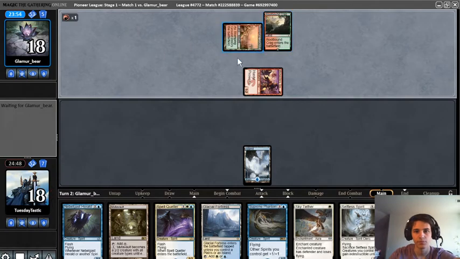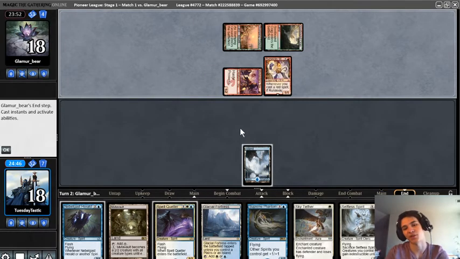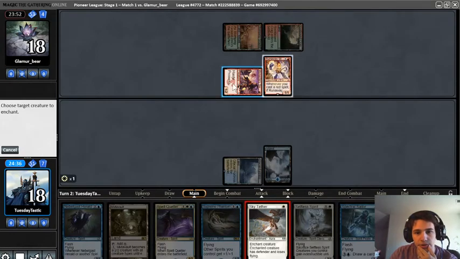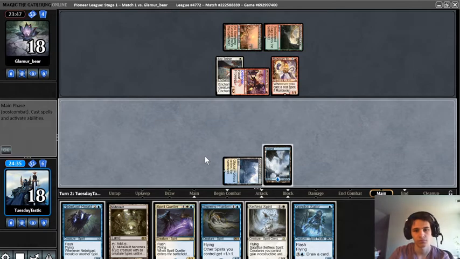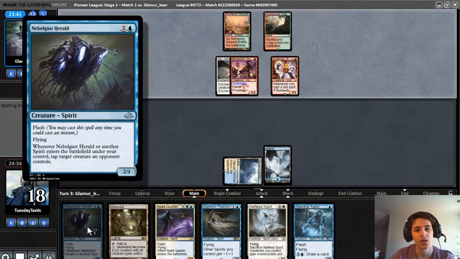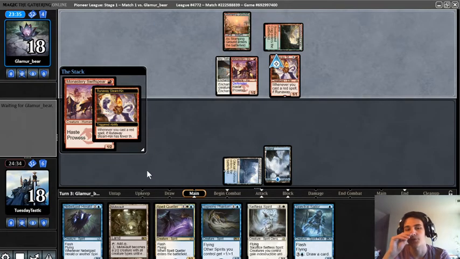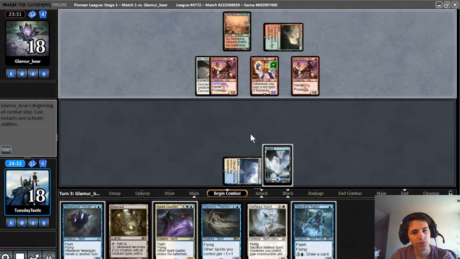Alright. Rootbound Crag. Okay, it's not Eidolon of the Great Revel, fortunately. I was kind of worried about that. Okay, so drawing the Spectral Sailor was actually pretty great, because now we can flash something in. Let's Sky Tether their Monastery Swiftspear. Slow them down a bit. Nebelgast Herald is going to be pretty amazing. I just gotta watch out that it doesn't get killed by any removal spells. Maybe Sky Tether on the Steamkin would have made more sense.